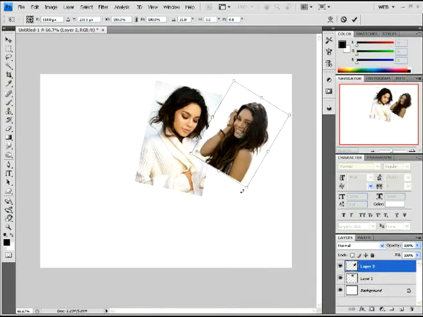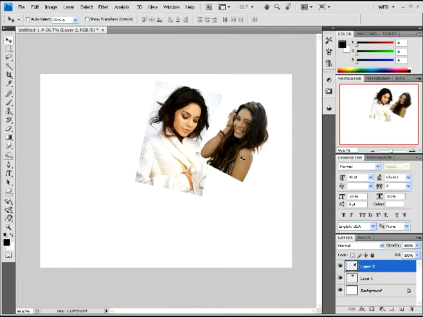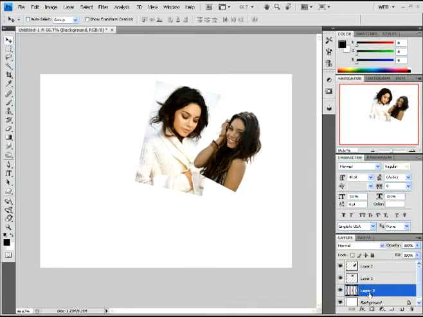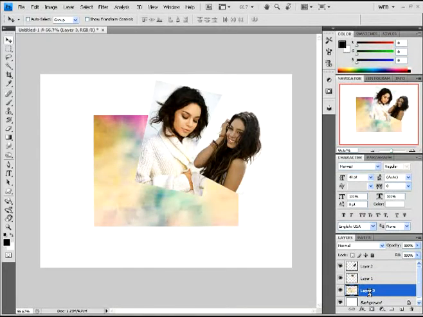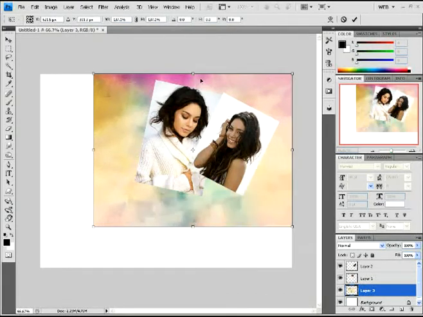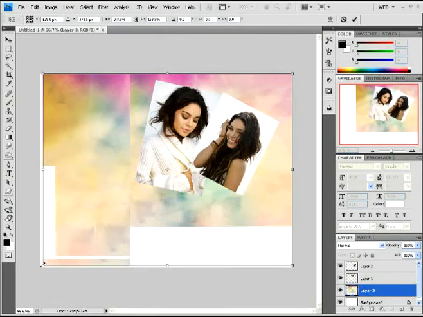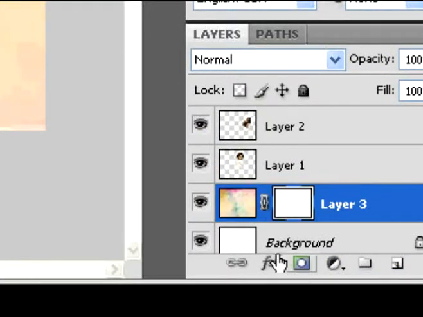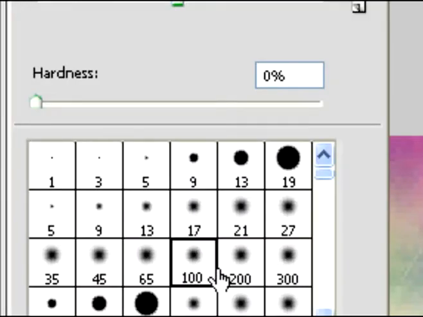Okay, well we have that done. I'm still messing around doing my Control T thing, but yeah. Okay. Now that that's done, I have it placed where I want it. I'm going to now paste this fine little texture here, and I'm going to do another Control T and resize it so this texture fits the whole canvas. Covers it all the way. Yeah, just like this. Then with that layer still selected, I'm going to apply a layer mask. That we're going to use in a little bit.